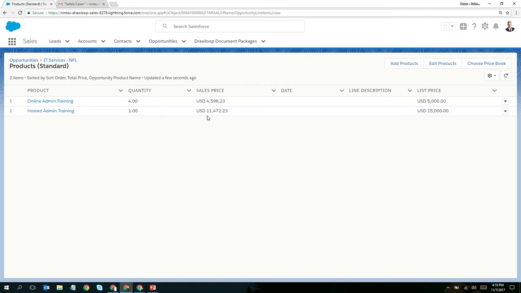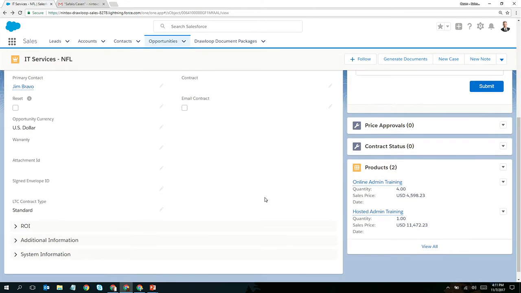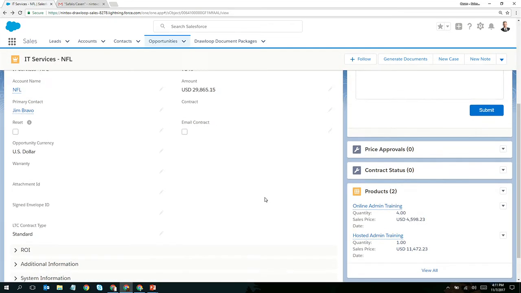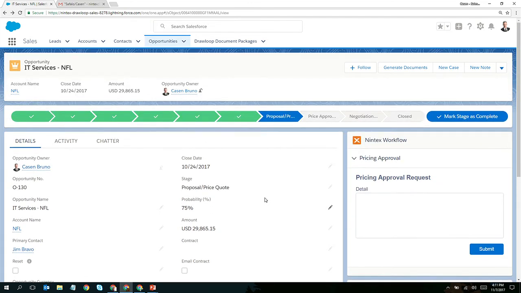Number one, we have a list price or a retail price, and then a discounted price. So this is very common. When you're getting ready to land business, you're talking to a new customer, you're going to try to nurture that in the beginning, and in this case, we want to make sure that we provide some really good pricing for the NFL. So as a result, we're providing a discount, and so at this point, Kason's ready to get approval for these discounts. And this is the beginning of the Nintex integration into Salesforce, which is really, really powerful.